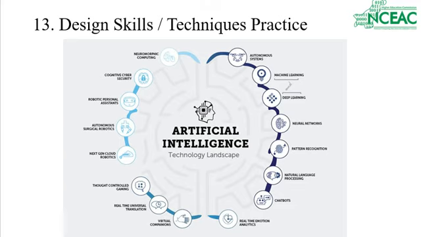Next is the design skill or technique practice. At the end of the course, you should have to manage any module. For example, you have to manage any project that the student practices throughout the semester, and at the end he is able to produce or develop any algorithm or any project that represents a good outcome for the course.